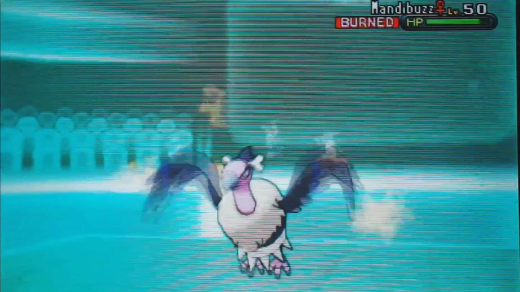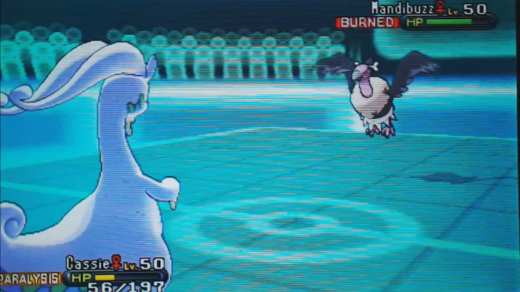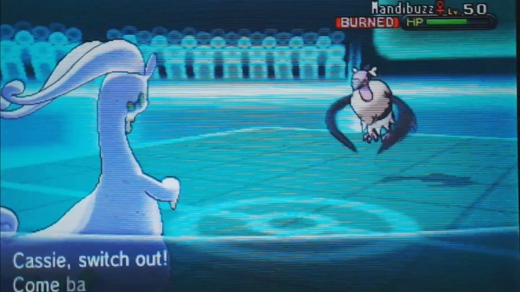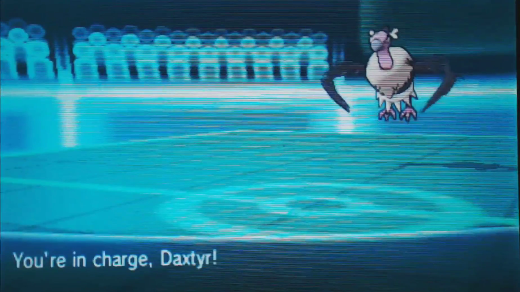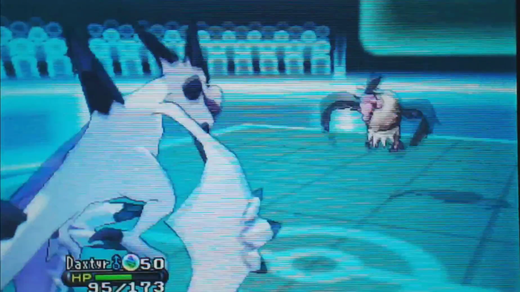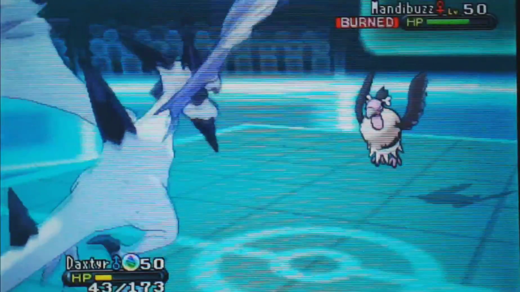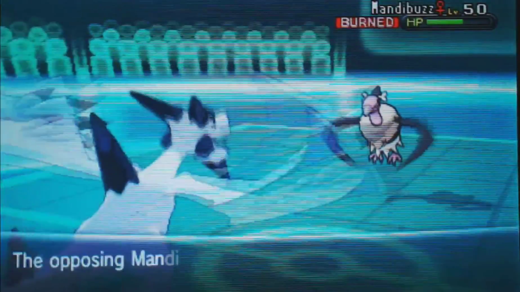But I go for a Thunderbolt right here, and that's a neutral attack because he went for the Roost, and he is just a Dark type when he goes for the Roost because it takes away his Flying typing, and that sucks. I should have just kept spamming Dragon Pulses. Anyways, I switch out right here, expecting him to switch out, and I bring in Daxter just so I could hit him with a really hard-hitting move, which is Ice Fang or Thunder Fang. He actually goes for a Foul Play right here.